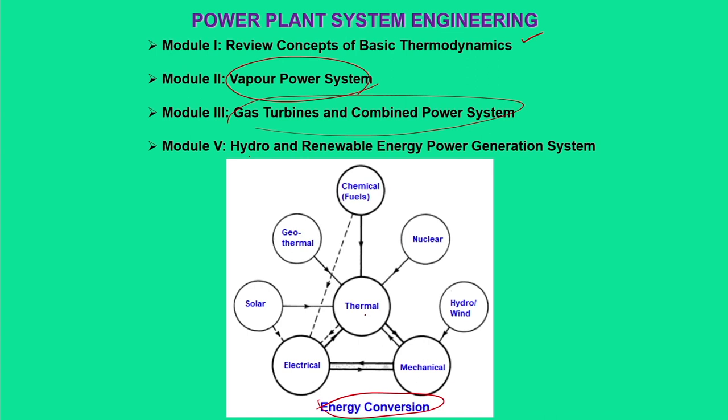In the end, we have thermal energy, electrical energy and mechanical energy, and a variety of other resources which we have covered, such as hydro and wind. We have covered geothermal energy, and to some extent chemical fuels. We also covered thermal energy from coal combustion, then latent heat and sensible heat storage. In the electrical case, we have battery storage and magnetic storage, and in mechanical energy, we considered flywheel storage, hydro and wind. So many things we have covered.